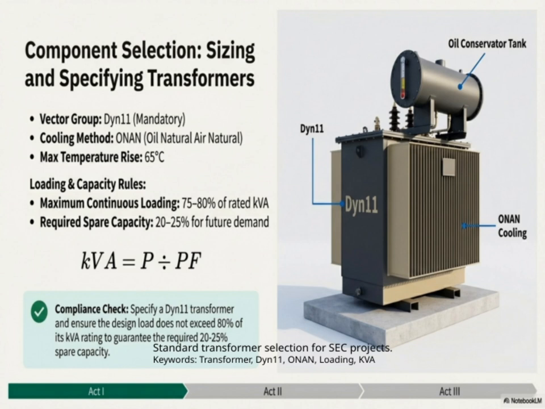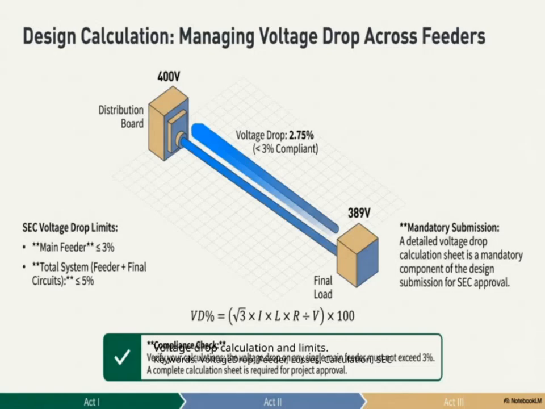Let's take a closer look at voltage drop calculation and its limits. When we talk about voltage drop, we're referring to the reduction in voltage as electrical power travels through a feeder. This is a crucial factor because excessive voltage drops can affect the performance of our equipment and overall system reliability. Understanding the feeder is essential here. It's the path through which electricity flows from the source to the load.